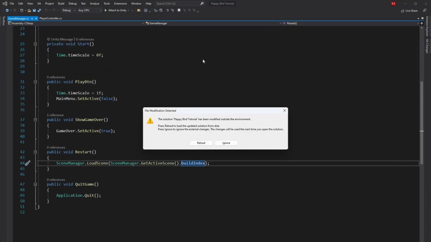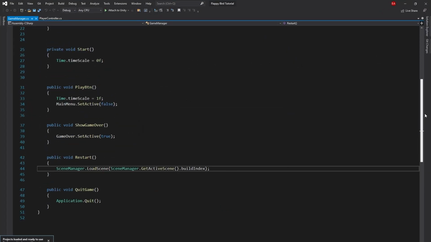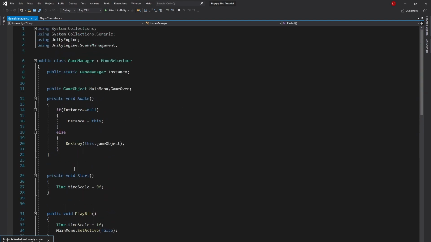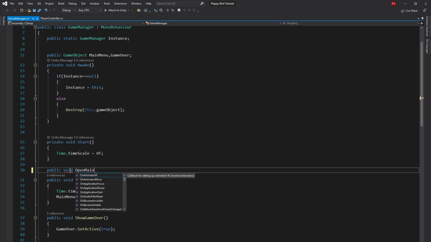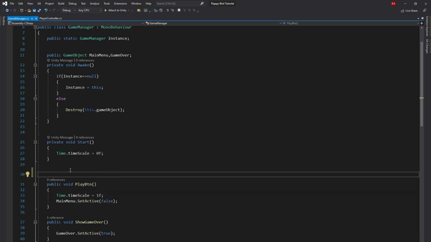Go to the game manager, and let's go to the start. Okay, what I will do, I will make a function public void open main menu, or let's do it like this.